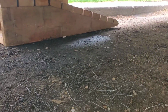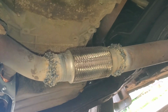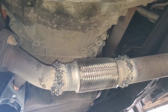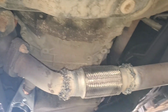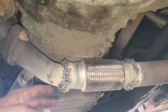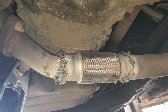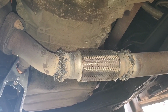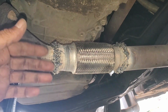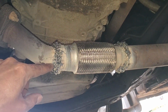So here you see, it's one of the worst welds ever. It's a challenge to weld underneath the car, especially for a beginner like me. I don't do a lot of welding, that's why I end up with a terrible weld here. But at least I saved myself a few $100s. I did it myself. I ordered this from Amazon for $20. It took me maybe half an hour to 1 hour, almost 1 hour, to cut it and weld it. But I saw leaks a little bit every time.